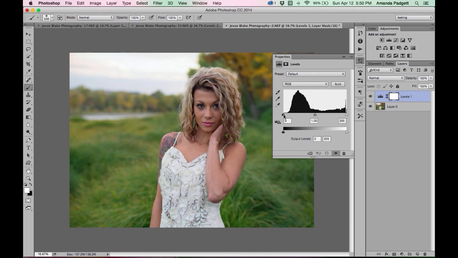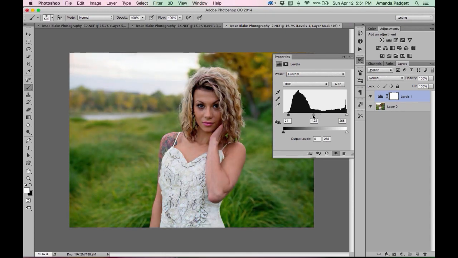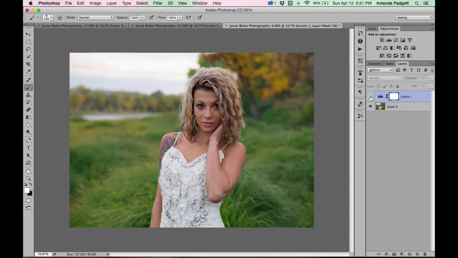With levels, you take the black slider and drag it into the base of this little histogram mountain. I always leave the white one alone, unless it's way far off, but still, I just tend to leave it alone. What I like to use is the gray slider. It's your midtones. If you move the gray slider to the left, it brightens, and if you move it to the right, it darkens. So I'm going to brighten it up. Now, if I start to get a little bit of haze, I'll pull my blacks back in a little bit. Okay, so I've given it a little bit of a color pop. See that? Now I'm going to hide it so we no longer see it.